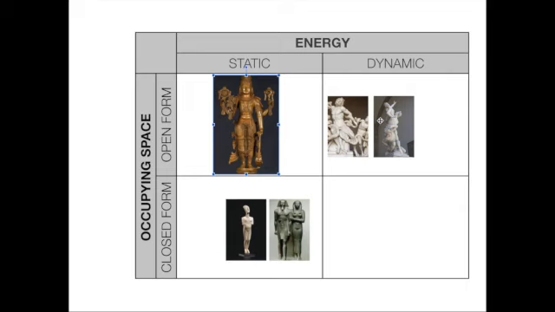All right, so quick summary. We have two ways of thinking about forms, right? Or those three-dimensional subjects. Number one is, how does that form occupy the space? Is it contained or does it extend, right? Closed versus open. And the second criteria that we want to think about is, what is the visual energy that the form has? Is it static or is it dynamic? Is there that sense of movement? Hopefully this gives you a few things to think about as you're considering how to draw or sculpt the various forms that you're going to include in your pieces.